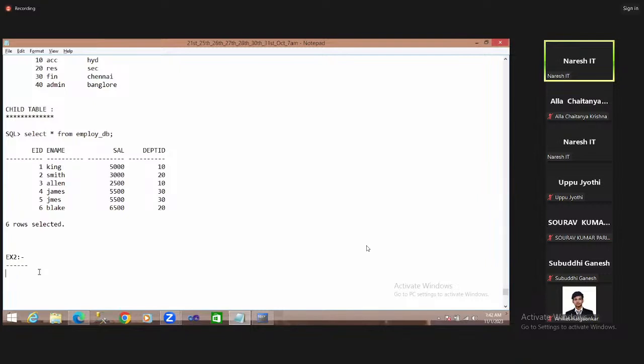Right, guys. So we will discuss one more example. Create a student master table with the student ID, student name, class.